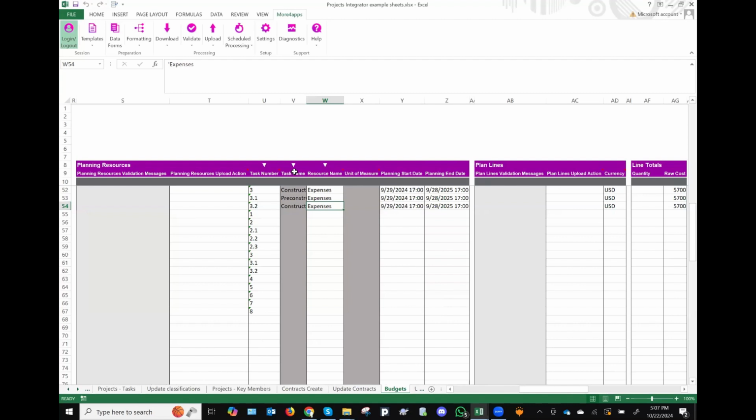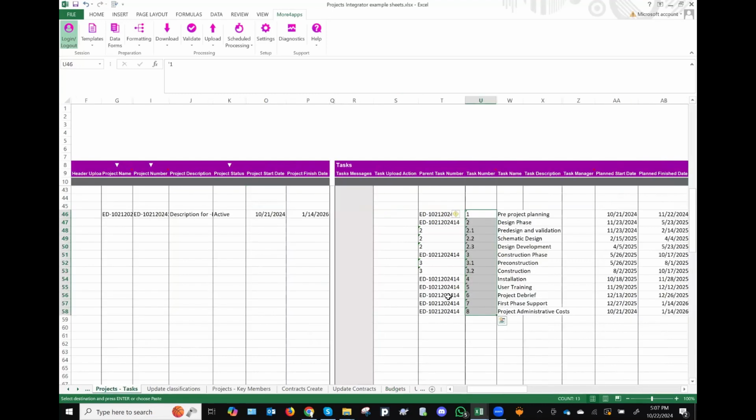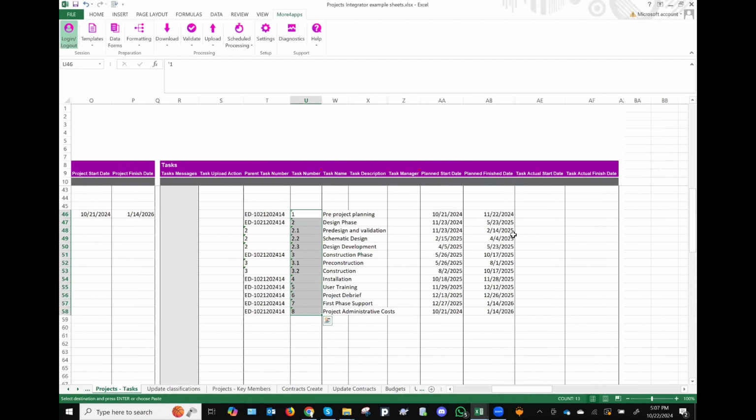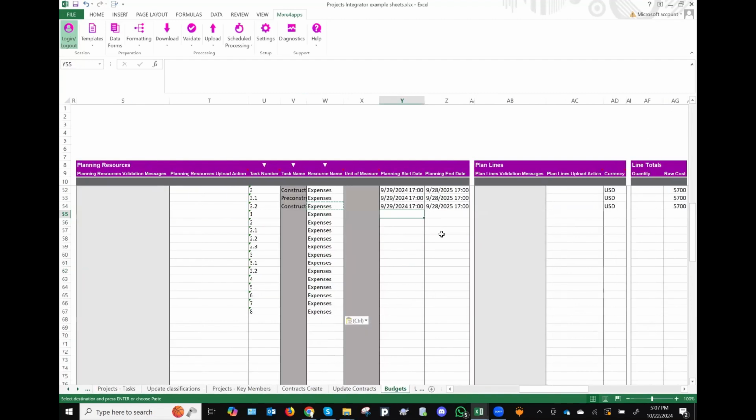So for now, I'm just going to do expenses all across the board. And then I can give the start date and end date between the start and end of the tasks. And in this case, it's all going to be current. All right. And then I can go in and put the dates here. Okay. So in this case, yeah, let's just go from 10-1 that we have here.